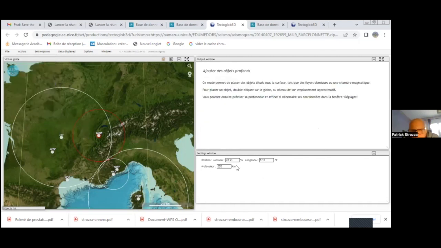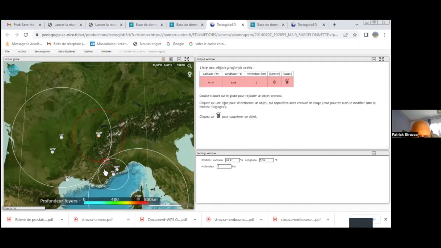This landmark is not 200 kilometers, but just 3. Then, it's written in French, but this model lets you double click on the globe approximately where the epicenter takes place, so it's here.